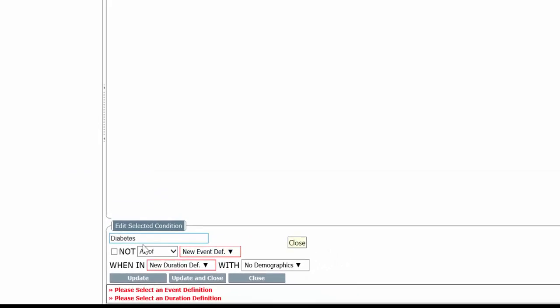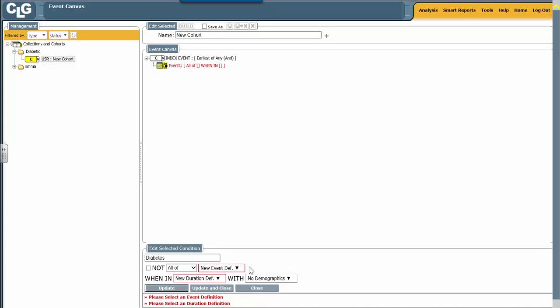So let's do that. First, let's define our new event. Hover over the new event definition. Notice how it's become yellow. Left click on it, because we're actually selecting from the downward arrow, and you left click on your choice, new event definition.